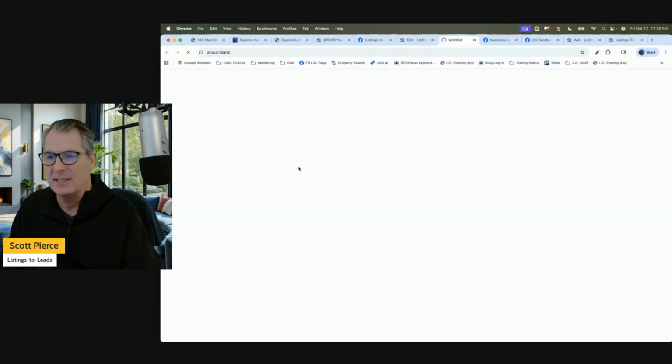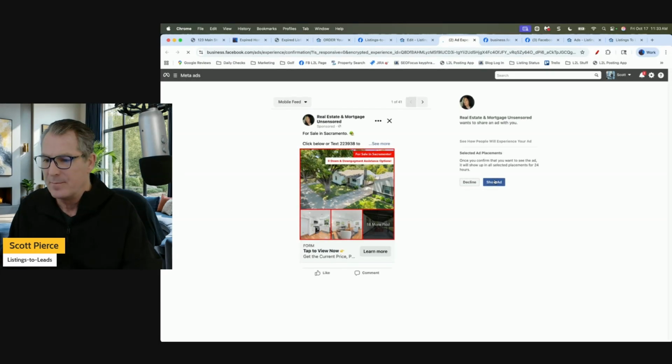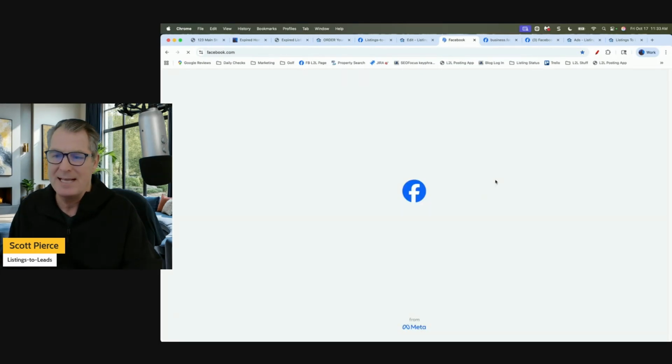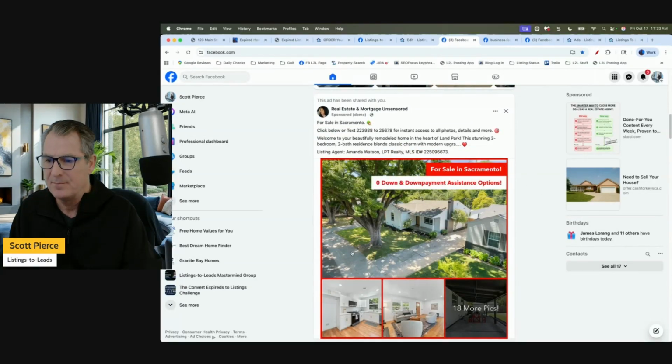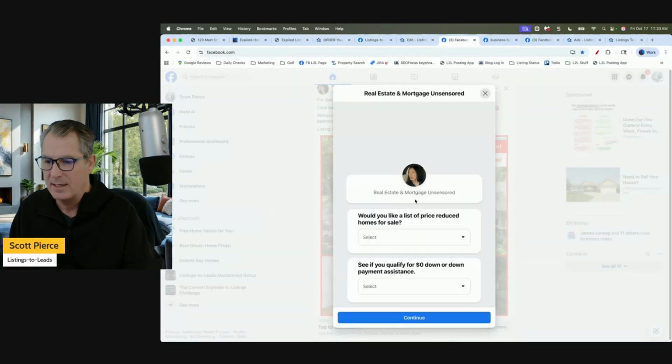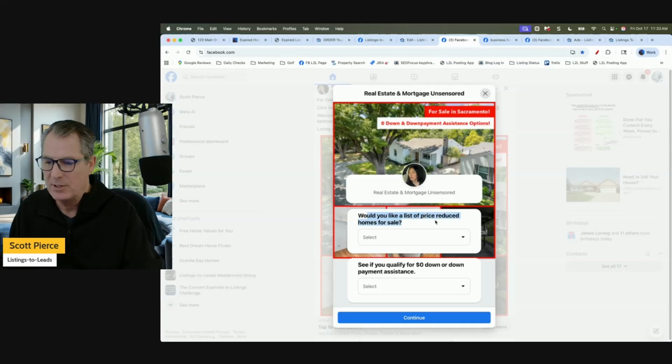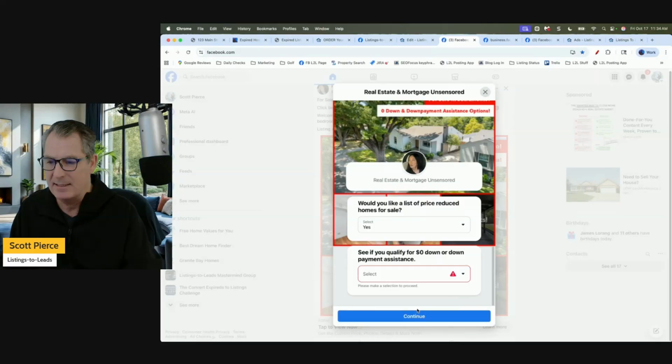Let's go take a look at this ad real quickly here. So click show ad. So that was the ad preview. All right, so here's the ad. All right, click. All right, would you like a list of price reduced homes for sale? Yes. Now, if I try to hit continue, notice I can't.